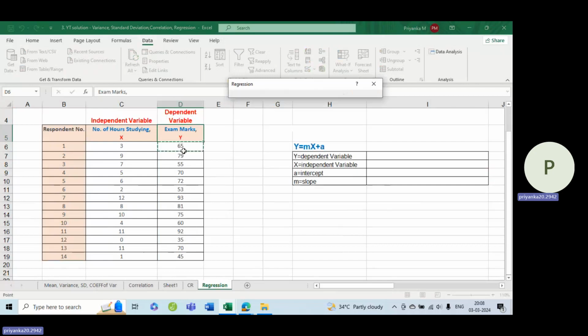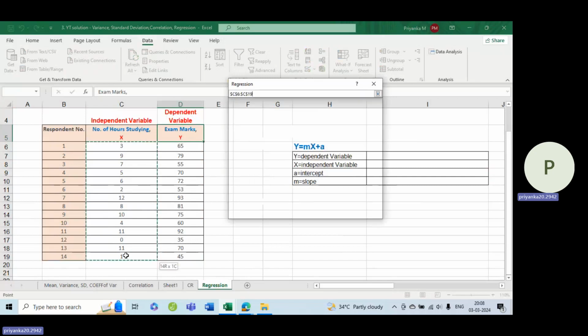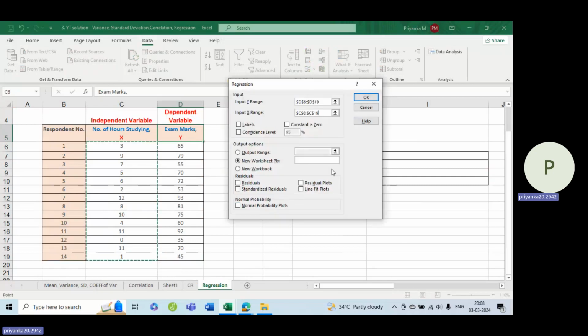I'm going to select my Y range entirely. Then the input X range, I'm going to select this X range fully. Then you have to select Labels, because I want labels like number of hours studying.